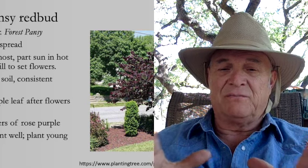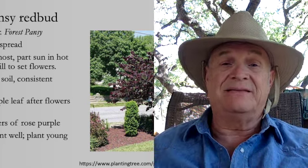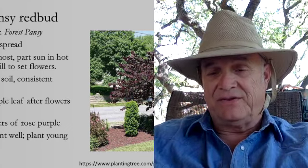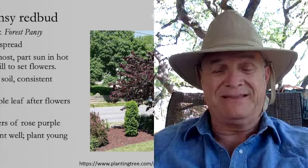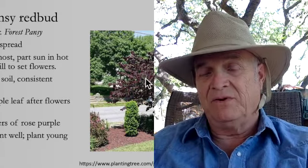And so the smaller trees in the 1 gallons, they're easier to acclimate than, say, a 10-gallon tree. The 10-gallon tree looks great. It's immediate color, but it really takes a lot more work. Get a small 1 gallon one if you can. Loosen the soil for about 4 to 6 feet. Pay attention to that plant. In about 5 years, you're not going to be able to tell the difference between the 1 gallon and the 5 gallon. But the forest pansy is known for its beautiful foliage.